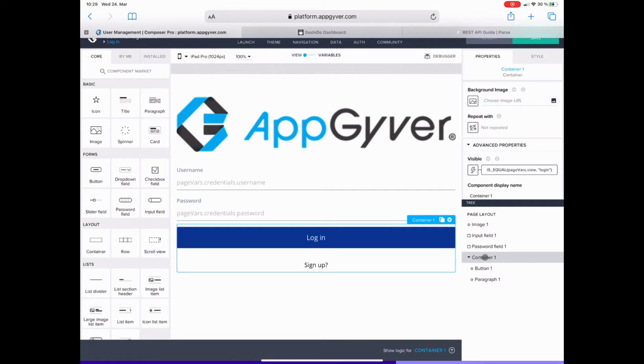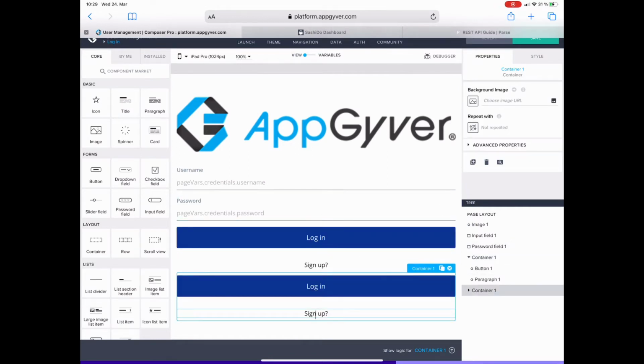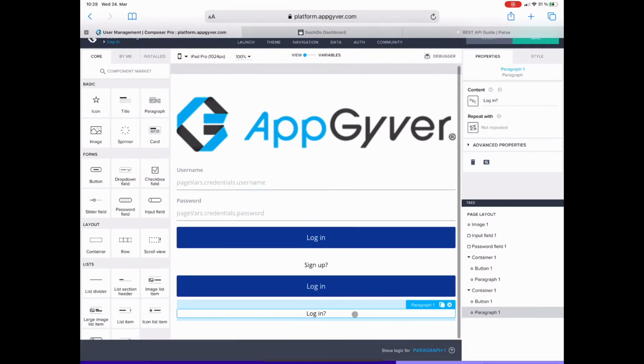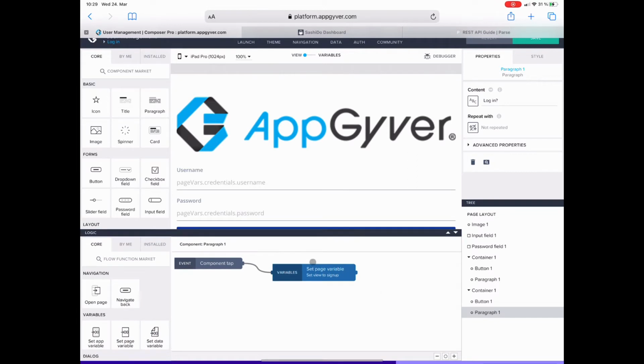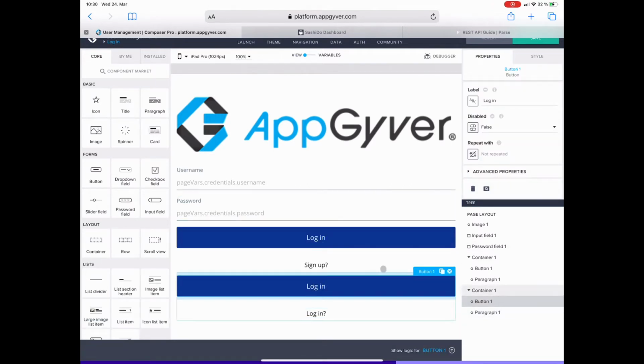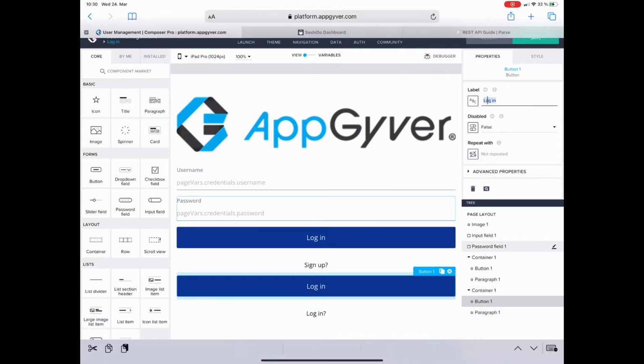I can duplicate it and set it up for sign up. Here the toggle should say login. And in the logic, I set the page variable view to the string login. The label of the button should be sign up.